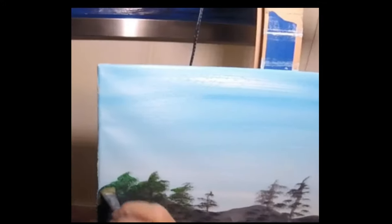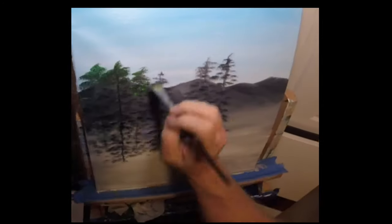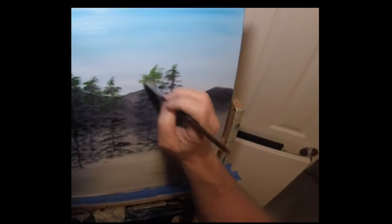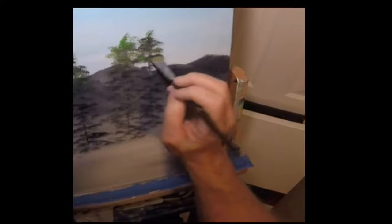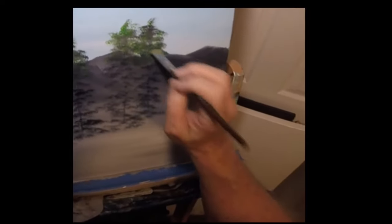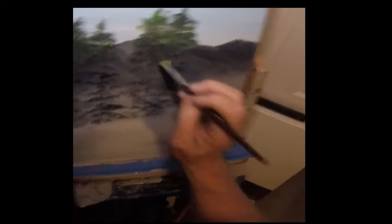The colors that I'm using here is a Viridian blue hue. It's like a dark, dark green, and white. Sped up the video a little bit here. It's just the same thing over and over. Now I'm using a lighter. I mixed the Viridian with some white, and it gives me some little dark and light colors to give the tree some depth.